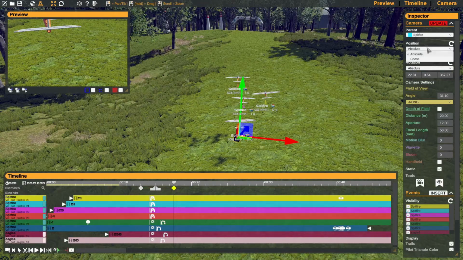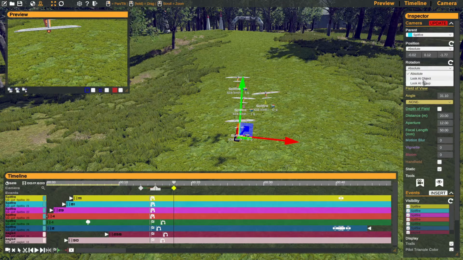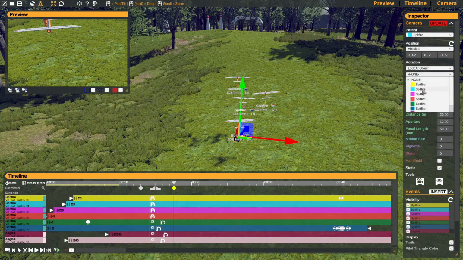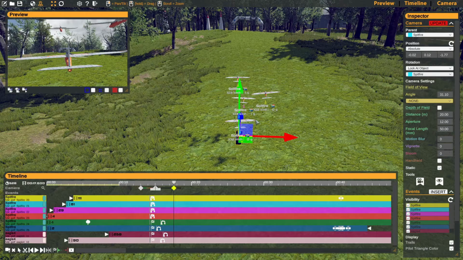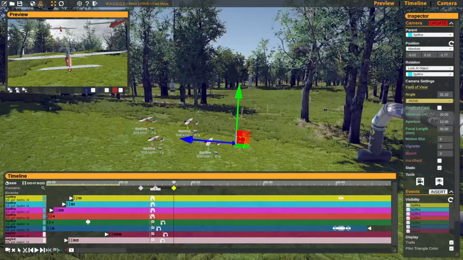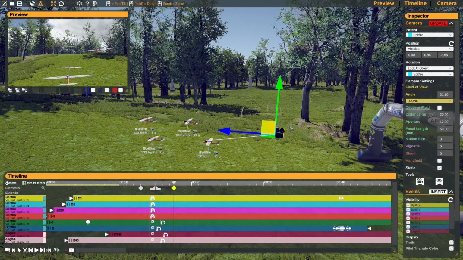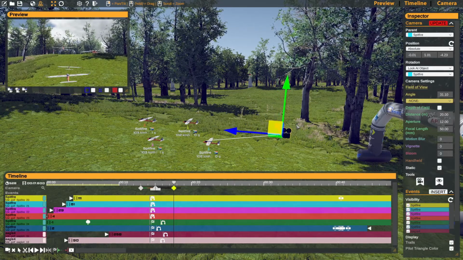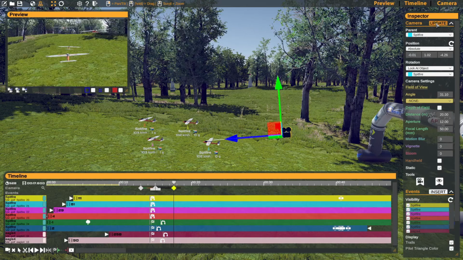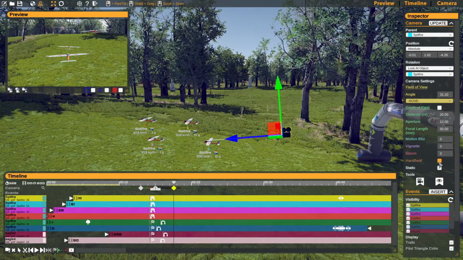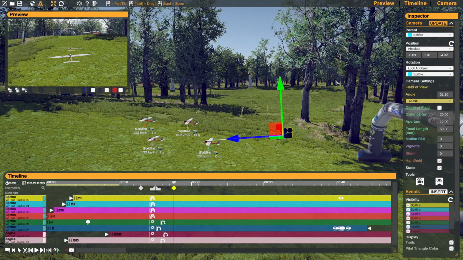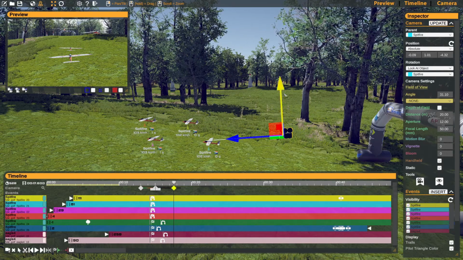Let's actually make it so it's locked into this one, and we'll look at the object too. So we'll look at blue as well. And so it's kind of got him at the bottom of the camera, bottom of the frame. So turn on handheld, so it makes it feel like it's rocking and rolling with the wind.